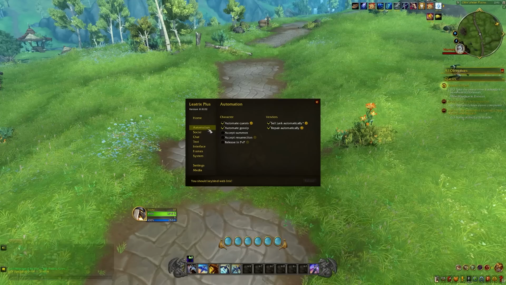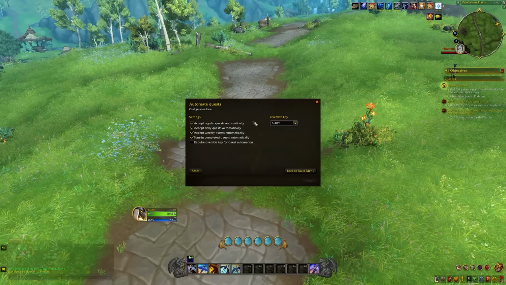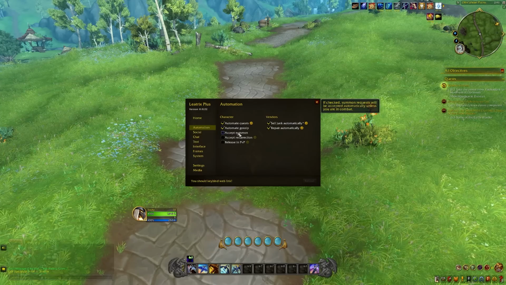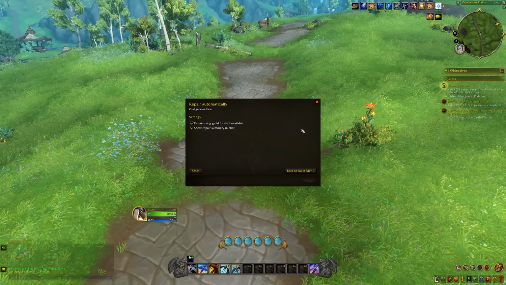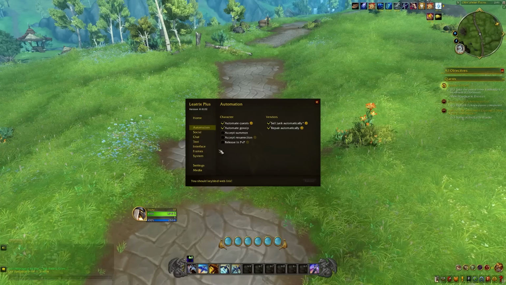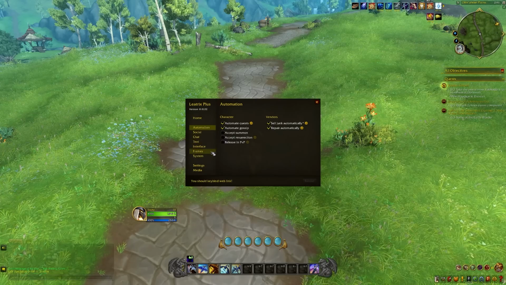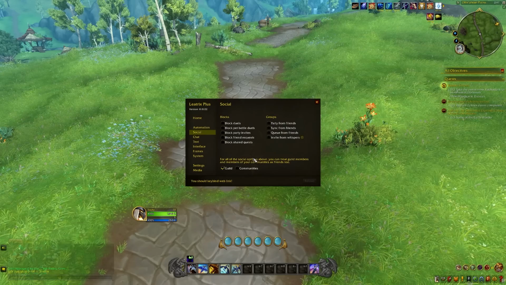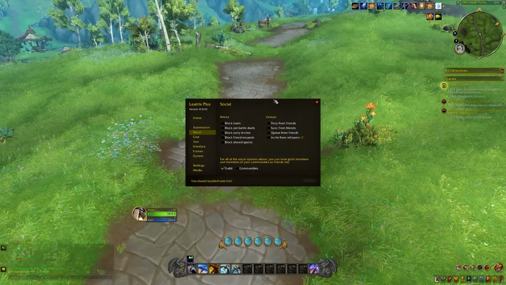For example, you can automate quests, and you can even set it to also automate daily and weekly quests. You can set it to automatically accept your summon, automatically repair, and then customize the rules for that, as well as selling junk. Automatically release in PvP, which will be nice if you get tilted when people emote you when you die in PvP. As well as just faster ways to do things like blocking invites or blocking requests and stuff like that.